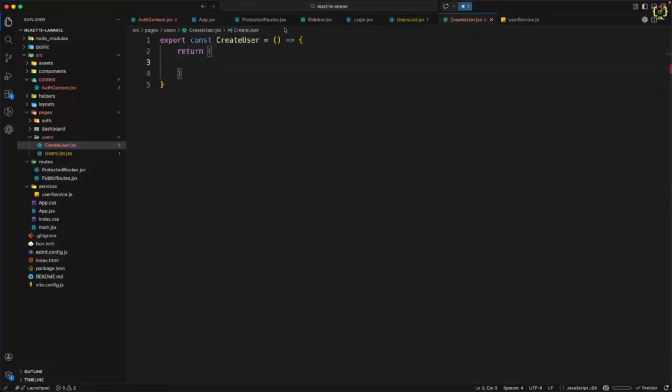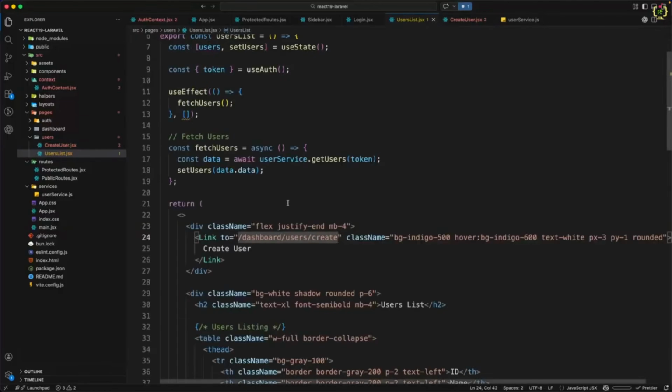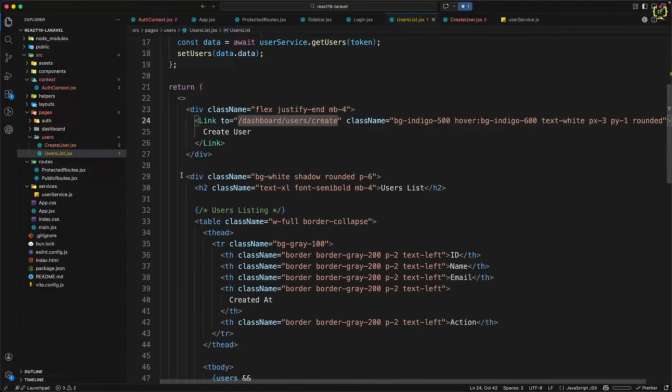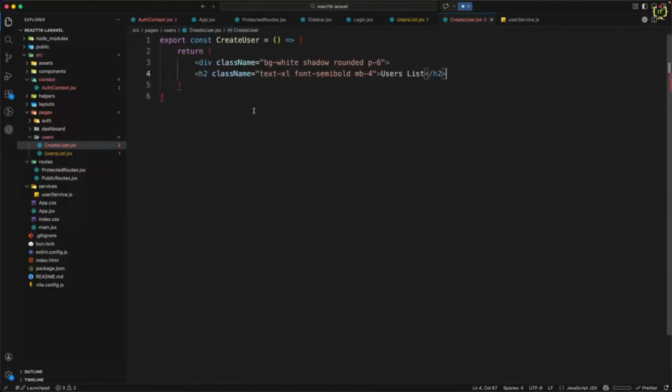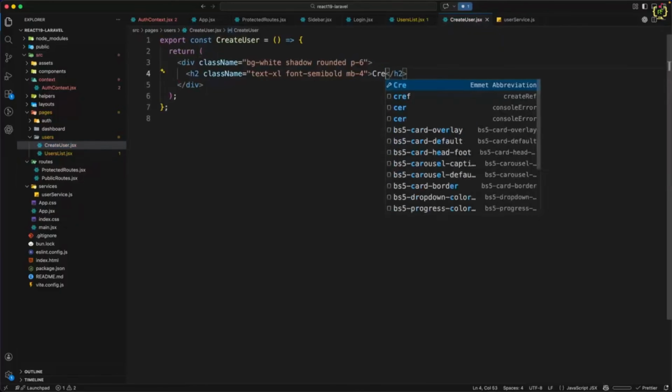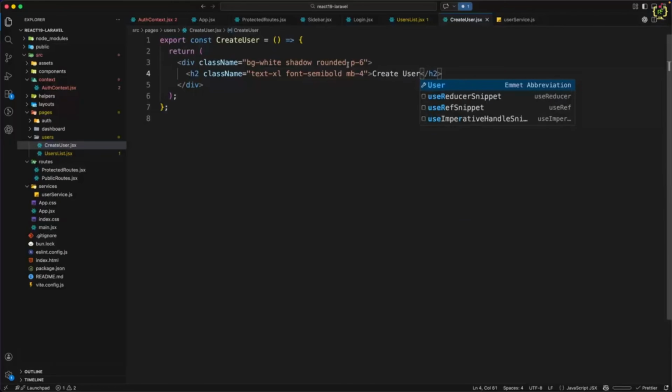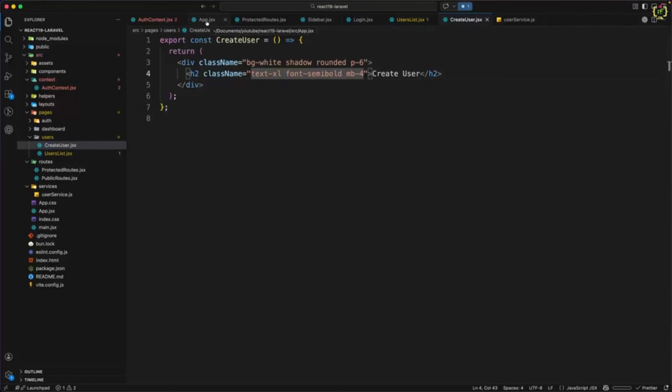So firstly, I need one title to be added at the top, so that I will copy it from this users list itself. I will copy it from here and I will add it here. Now I will change this title to create user. And firstly, I will render this component so that we will get to know our design is working properly.